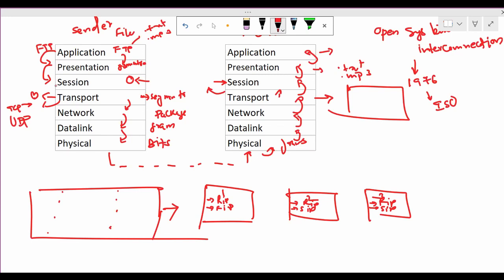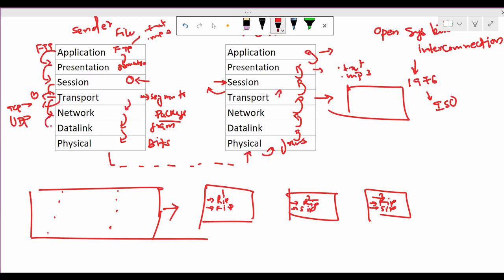After that, it goes to the transport layer, where segmentation occurs. Then it goes to the network layer, where the to and from address, the receiver's IP and sender's IP, is attached. Once this is attached, we call the segment a package.